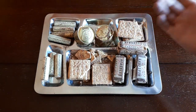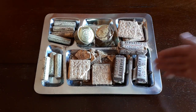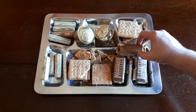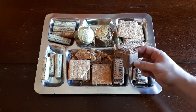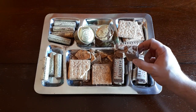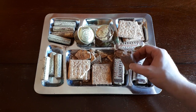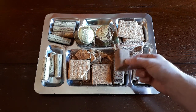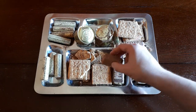I'm going to try the chocolate first, just to see. And if the chocolate is really, really bad, then I'll know that there's absolutely zero hope for these crackers. Hershey's tropical chocolate bars, they always seem to turn out like this after a period of time. These are meant to be shelf-stable, or somewhat shelf-stable chocolate bars that are meant to withstand high heat, hence the tropical name. But obviously they dry out over time.